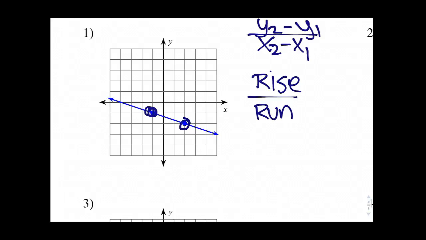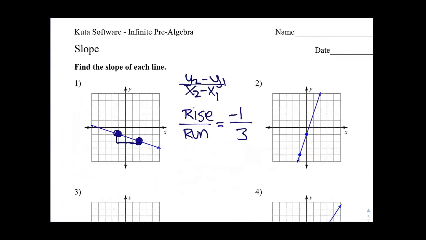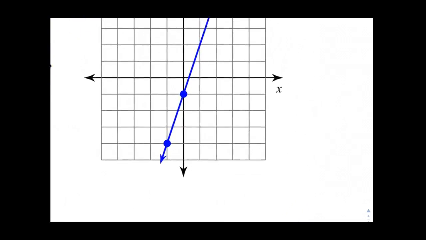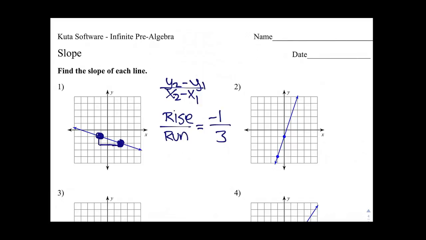So to get from my point on the left to my point on the right, I need to go down 1 and over 1, 2, 3. So to represent the down, I'm going to put -1 over 3. Okay. So all we're doing is counting. And you should have been able to tell from the beginning that this was going to be a negative slope, because as I go from left to right, I'm moving downwards. As I go from left to right, I'm moving upwards. This one should become a positive slope.